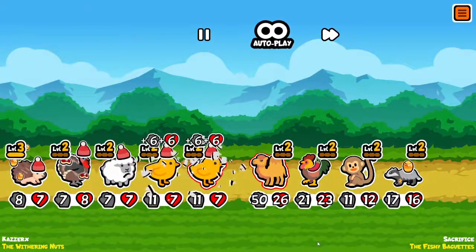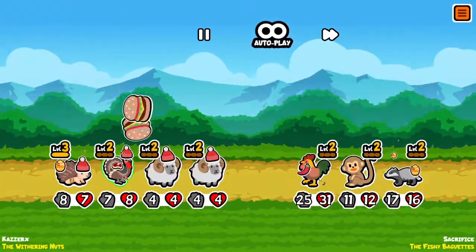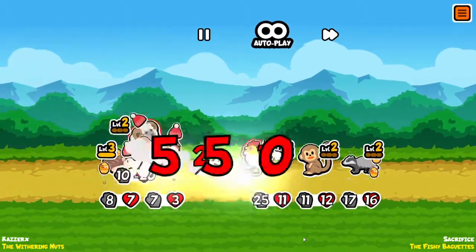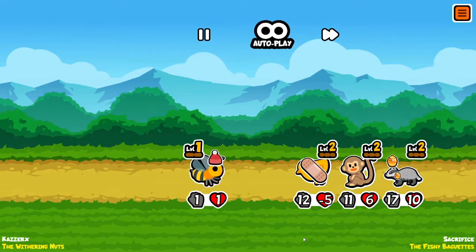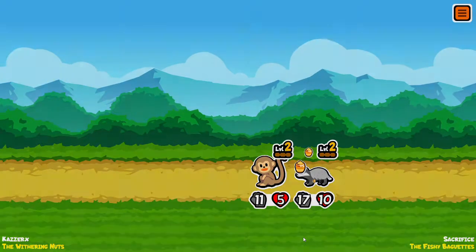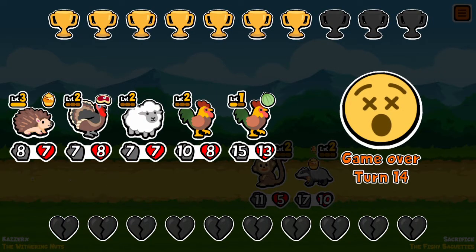That is a heck of a camel, man. It's taking like my whole army to take out that camel. And then he's got, look at that rooster. Yeah, this isn't going good for me. Oh, so close. Well, there we go. We're going to call it right here. So we ended up with 7 wins in the last run, at least.